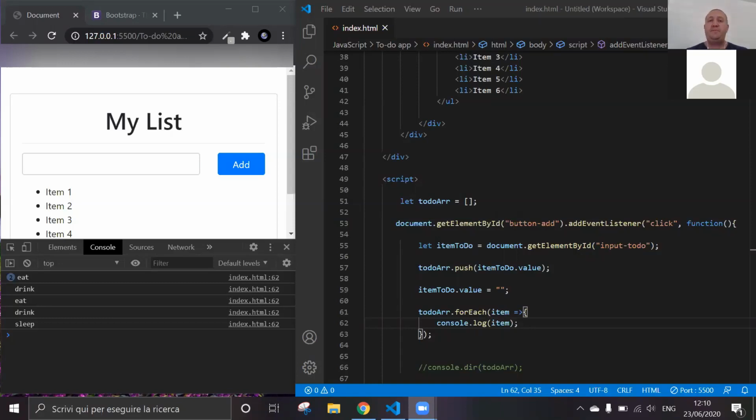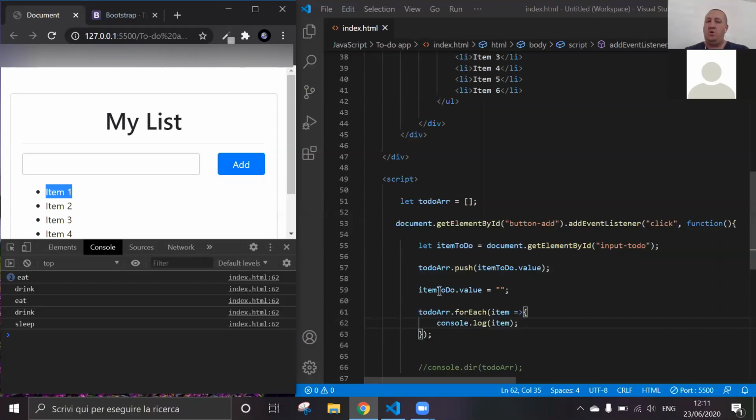So we need to do something with this item. What do we need to do with the item? I need to show it here in this list. Exactly. So what is that going to require? I should get the value of this list, right? And we need to set it as equal to the item on the array.